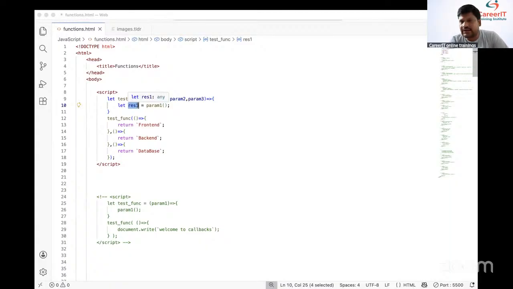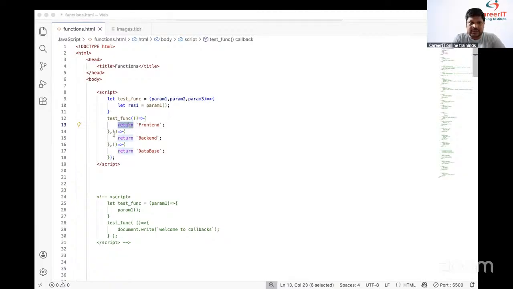Students, it's a little bit difficult here, but you need to think a little bit smarter. Then only you can crack the interview. Say this one. What is the first arrow function returning? Front end. This front end is stored to where? Result one. Because of which keyword? Chat with me. At least you need to chat with me. Because of the return keyword.